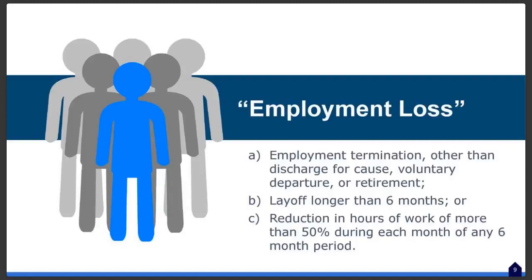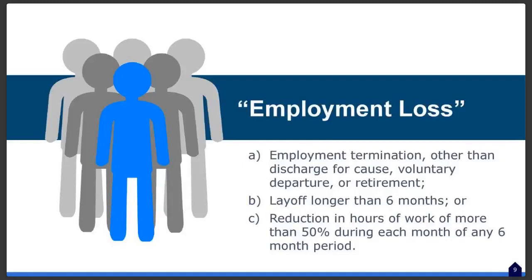Employment loss then under both the state and federal statute generally includes things on the slide: employment terminations, other than discharges for cause, voluntary departures, or retirements. So in other words, something that would be based on the employer downsizing versus we're letting you go because you engaged in some inappropriate conduct or the employee chooses to leave for whatever reason.